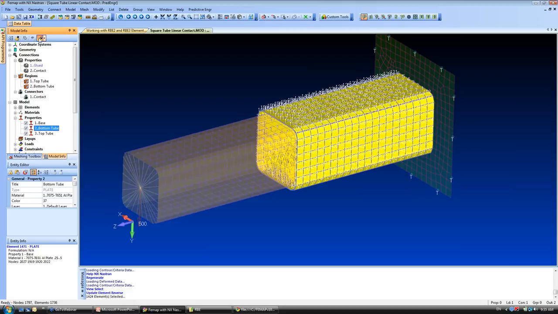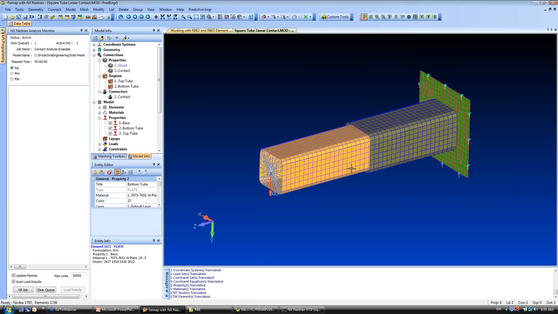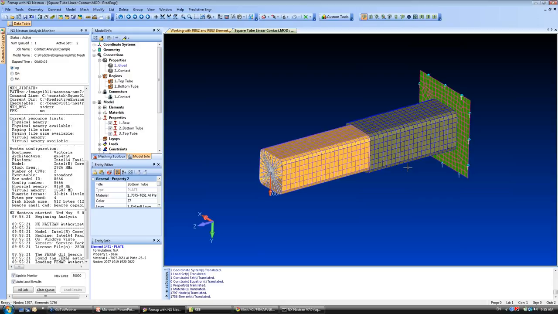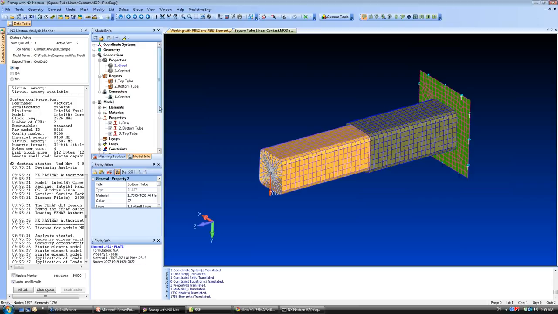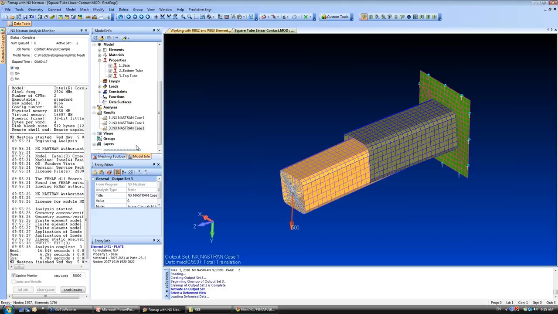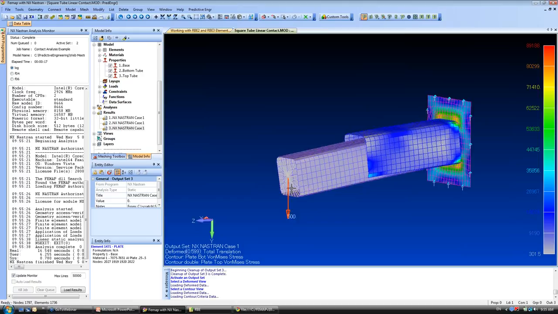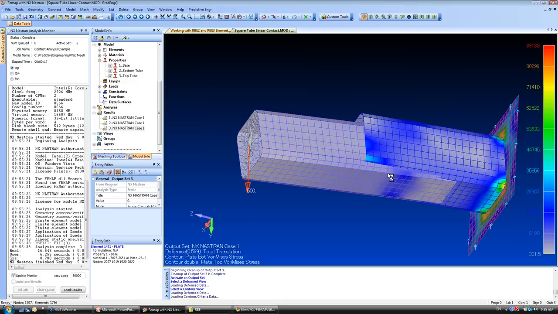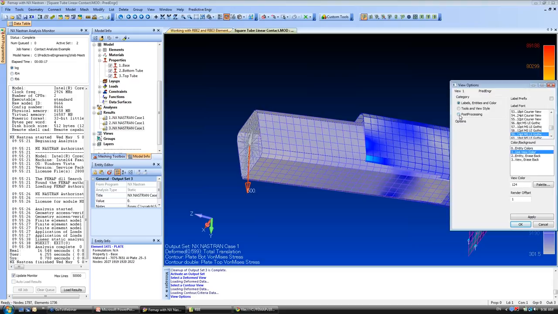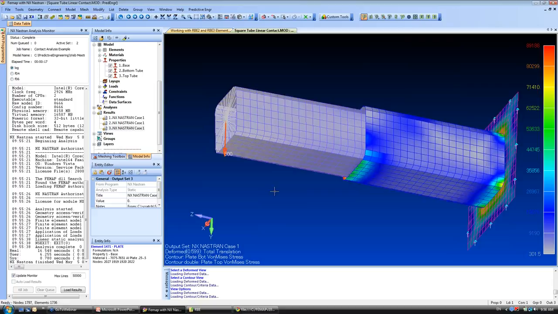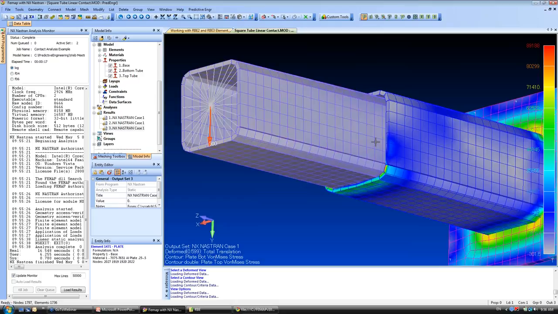I'll see if I did this right. I don't practice this every day. It just makes a good example. Right-click, deform, contour. Now it's 0.6, and stresses are 90,000. And you see this, you say, well, what the heck is that? That looks totally unreasonable. And if you look at the deform style percent, turn that off. I'm going to do 1:1. When you're doing contact, you need to look at 1:1. I'll turn on the thickness. And that is the way it should look, just like that.